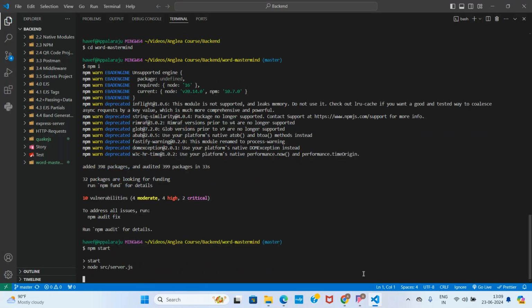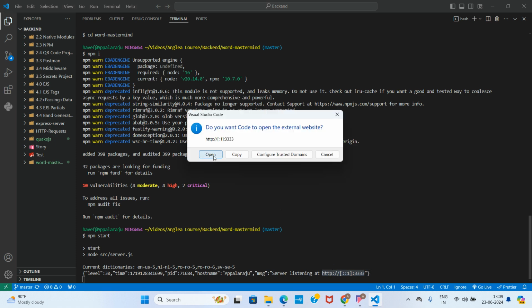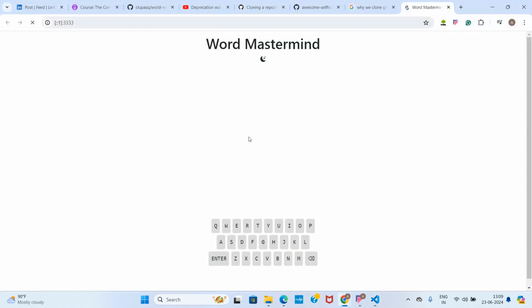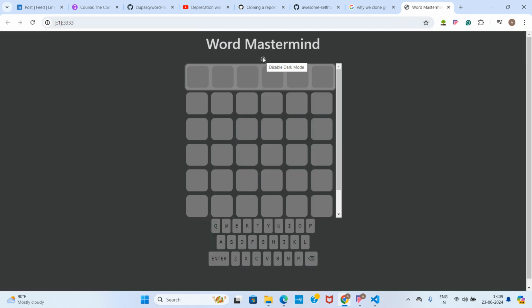This one starts the server. Here you can see the server listening at this location. So let's open this one. Follow link. Open, and this one opens. Here you go. The game is successfully opened, and this one's available.